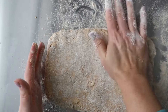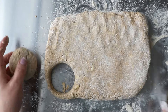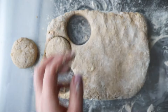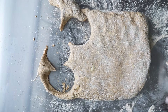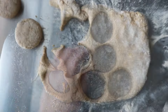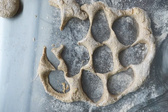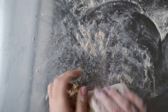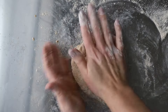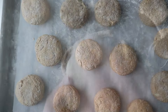You can do up to an inch thick if you want. Then you can go ahead and cut them in whatever shape you want — I did circles, but you could do squares or rectangles. I like squares a lot of times because there's no waste. Put them onto a parchment-lined baking sheet. You'll notice, especially when you cut circles, that you have leftover dough. One key thing is you don't want to over-mix your dough, but you can always cut one more set of biscuits out — just gently knead it together and recut it. Don't try to knead it again, otherwise you'll wind up with tough biscuits.